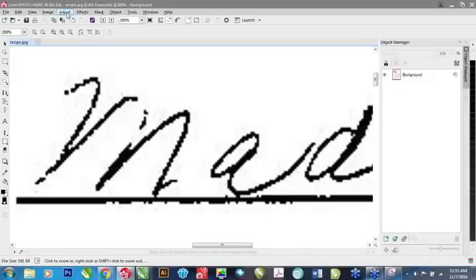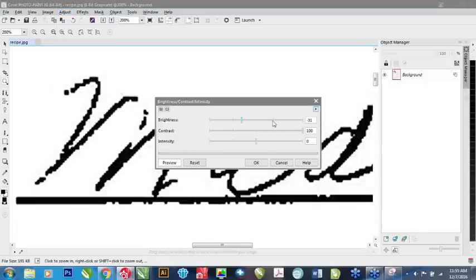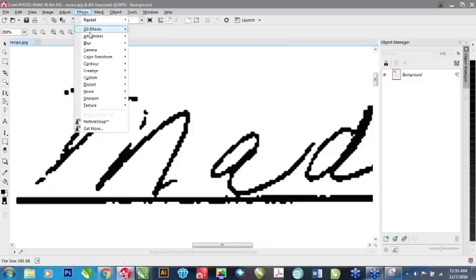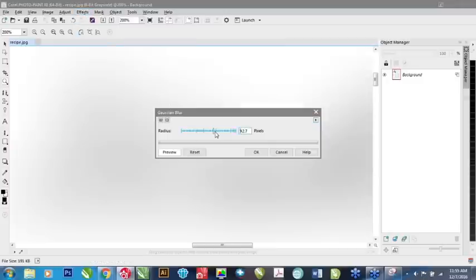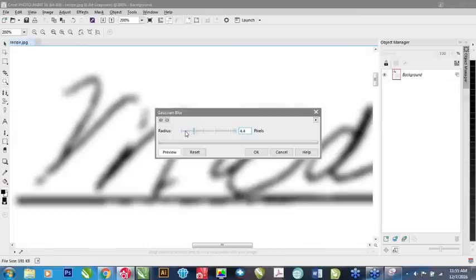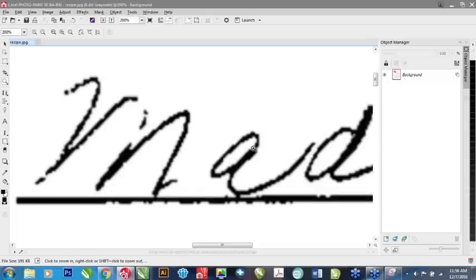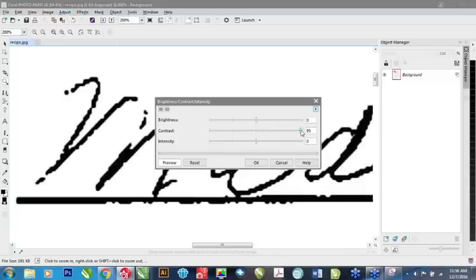The first thing I'm going to do is increase the contrast a little bit so I can get rid of some of these little gray areas around here. Let's reset that. Increase the contrast. Click OK. Now it still has a pretty choppy edge. So if I go up to Effects and Blur and do the Gaussian blur, and you don't have to go all the way to here, just a few pixels. Just blur it slightly. Click OK. Then go back up and increase the contrast again, 100%.